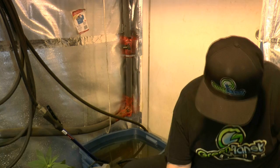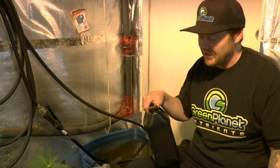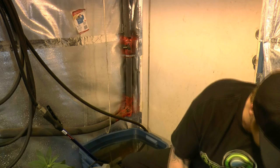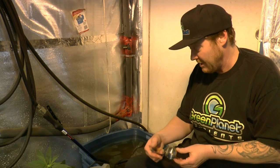Do that again. 5 mils per gallon, 1 teaspoon. It seems wrong. So basically, guys, I've got 15 gallons. I'm going to go 10 gallons, so I'm going to measure this up here. 50 mils. That's what I'm putting in. So my measuring spoons here, and particularly this one here, half a cup, 80 mils.